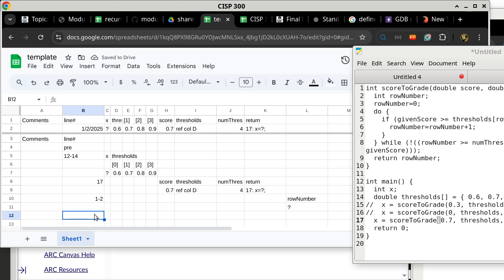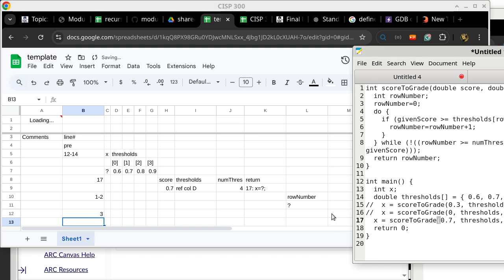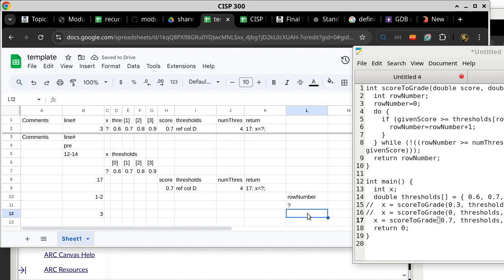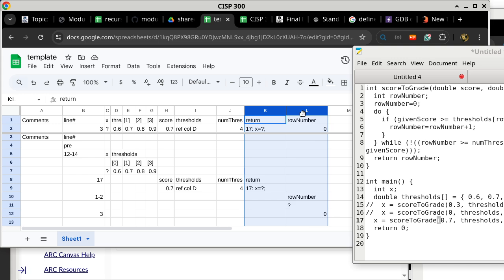And then once we continue on to line 3, local variable row number is going to change to a 0. And then we can continue. I forgot to extend this by one more column to include row number. All right, so now we move on to line 4, but line 4 doesn't really do anything.